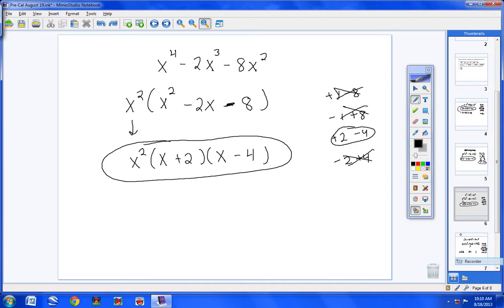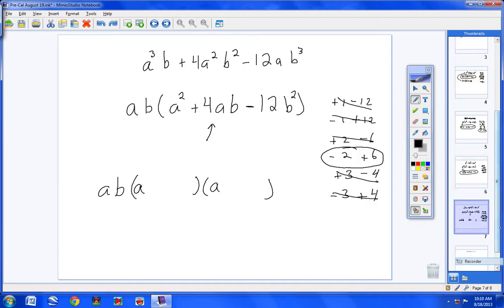But look at the problem we're on now. Oh, look at that. There is a variable with the 12. It's a B squared. So yes, you want an A and an A here because of the A squared, but watch, students, see this B squared? You also want a B and a B. Now, I know it's a little confusing, but you're going to have to learn to look for that, okay? And now, what goes in front of the B's? Well, that's where these numbers come in. You want a negative 2, and of course your B's here, and then a positive 6.